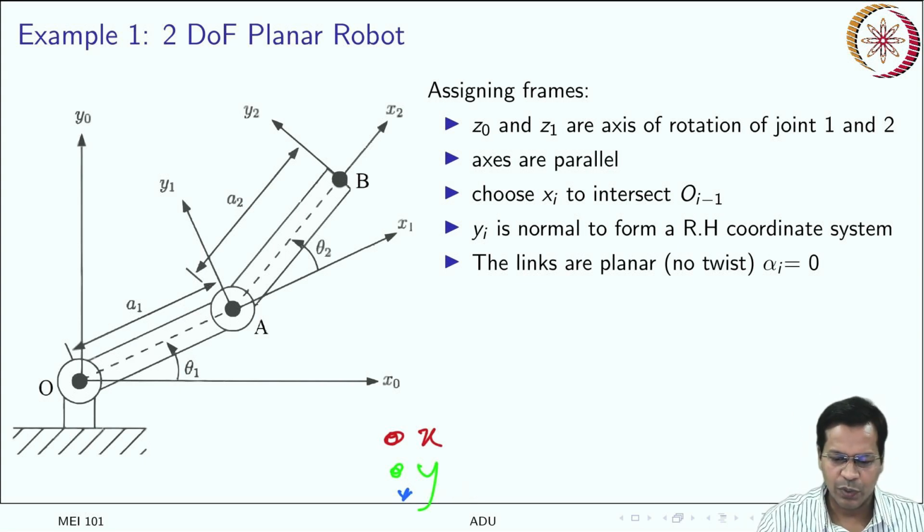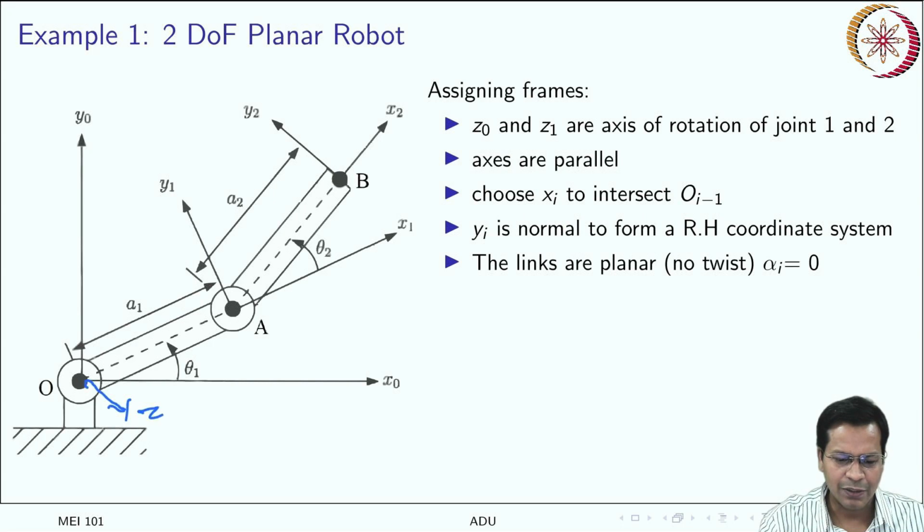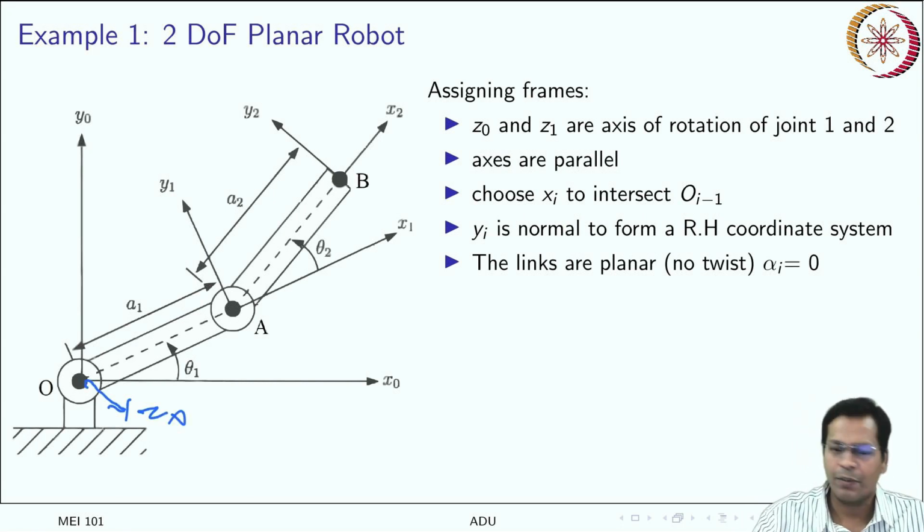So yes, let us quickly go and put those frames here. So this is your z-axis about which the first link is moving. It is out of this plane, so in order to make it visible, I have just drawn it like this. So about the z-axis, z0 axis, that is attached to the ground. Okay, the first frame is always attached to the ground, about which the first link will be moving. So this is your first frame, named as frame 0.